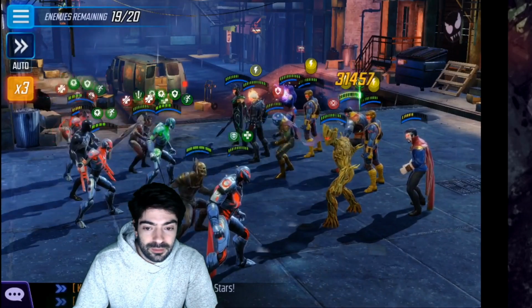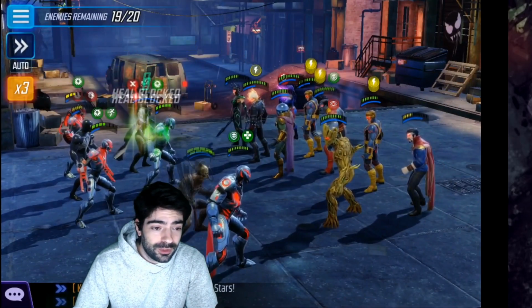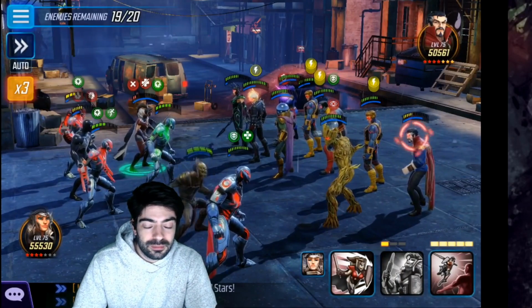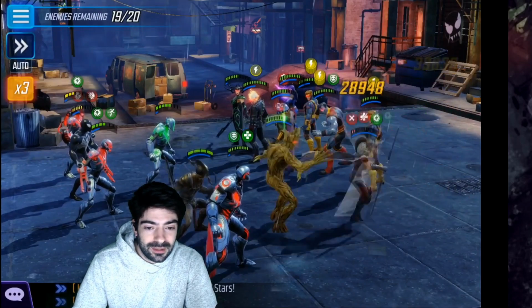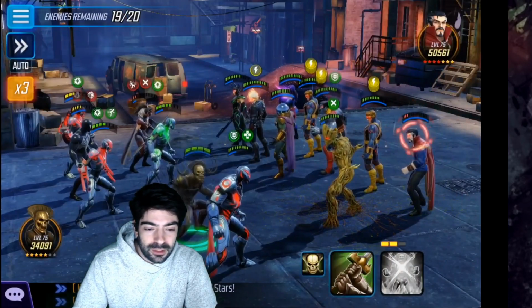Ultron, like, so you don't waste time. Hela, she had regeneration, you remove the regeneration for her, so you don't waste time doing the damage that you already dealt. Then there is that death proof on Colossus, we are going to steal it.